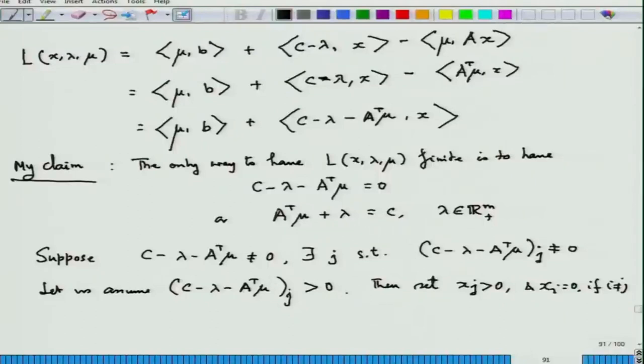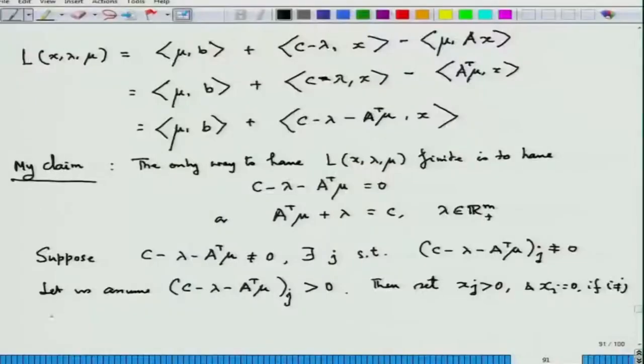Then what I can do is, I can keep on increasing the value of x j, make it so big and big and big that this function just keeps on blasting up and goes towards infinity. Thus, as x j goes to plus infinity, because even if it is negative, it will be just suppressed once this becomes very large. So, it blows up. So, it is not finite at all. So, which means that if I want to minimize, I can show that I can move along one line and this is unbounded both ways.